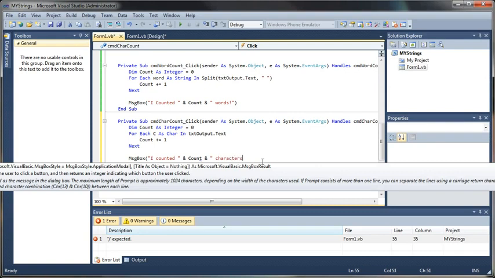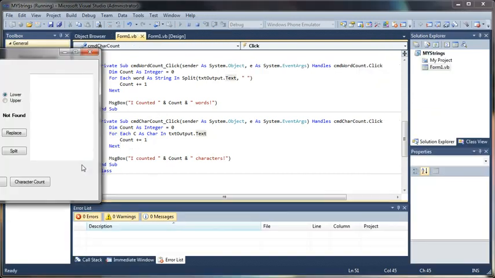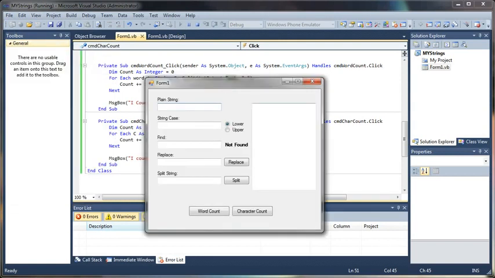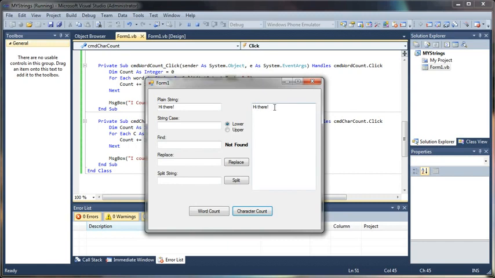Characters. Now, when you do this, every character will be counted, and there are some hidden characters as well that you might not see in the ASCII code. You know, carriage returns may return as a character, and other invisible characters that you can't see. So it's not 100% accurate, and it could be made more accurate if you wanted to spend the time doing that. But for now, I can say, "Hi there." Do a character count. I count 9 characters, so that includes spaces and punctuation and everything else.